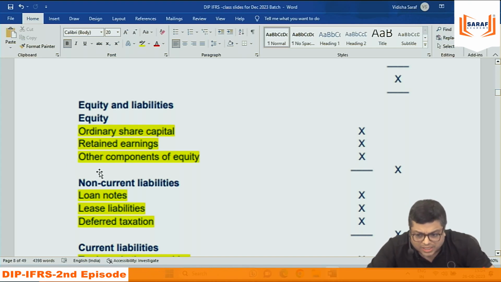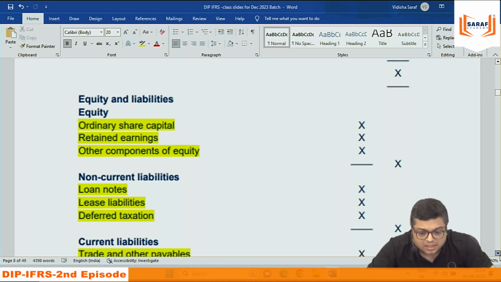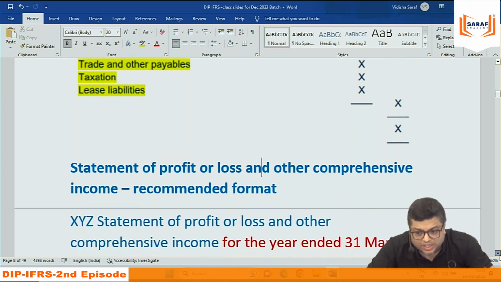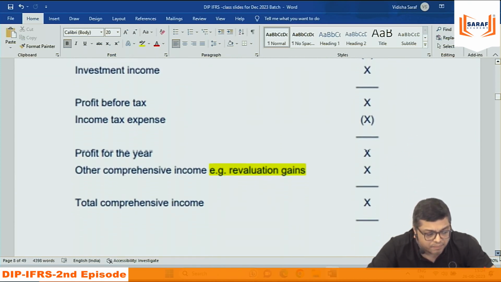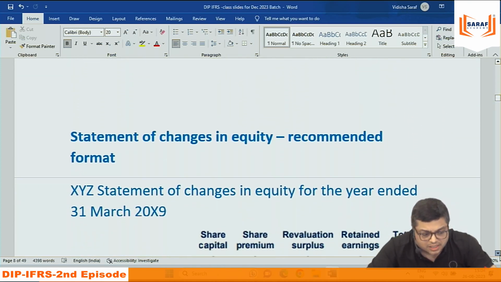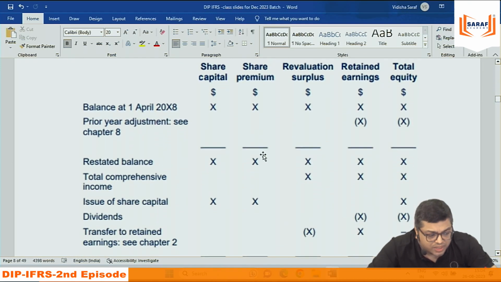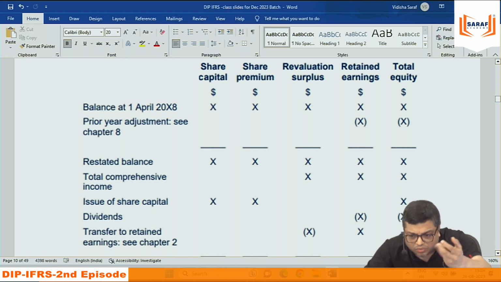So other components of equity go, and share capital and share premium will increase. Because the share value is 10 and you are giving them at 1600, they are giving you 1600. So 10 rupees is the share capital and 1590 is the share premium. Both will increase, and the other components of equity are gone. You don't write it anymore. So now they become share capital and share premium.